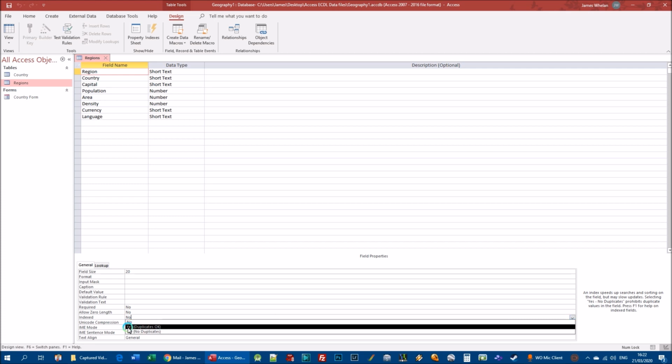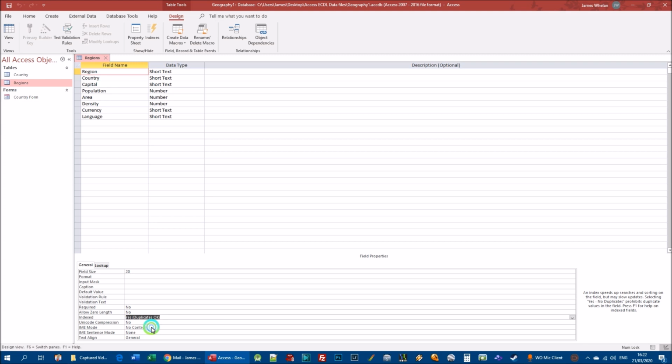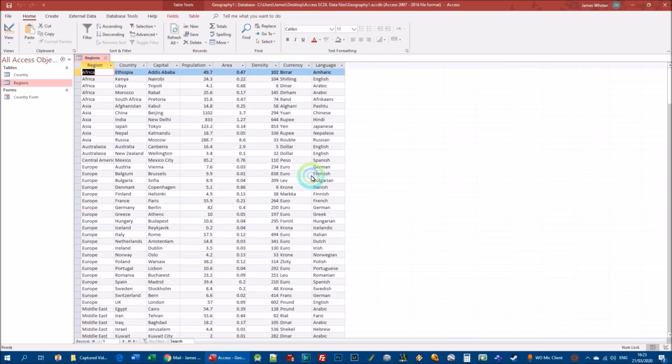So it's kind of confusing because both say yes. I'll explain more about that shortly. For the moment, I'm just going to select yes, duplicates okay. Now I've made a change to my table, so I need to save it. I can do that by clicking on the Save button up here. And now I want to go back to Datasheet View. Don't forget, changes that you make to the design of your table are made in Design View. Datasheet View is how I would input data into the table. I do that by clicking on View and going back to Datasheet View.